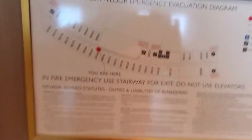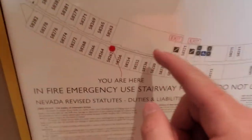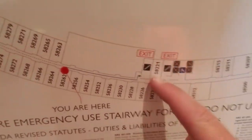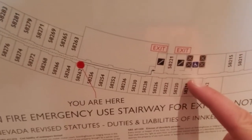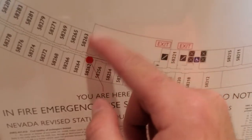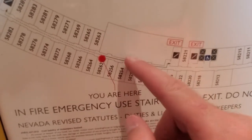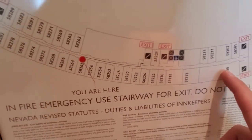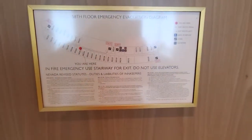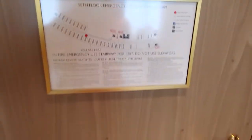First thing we're going to start with is the location — key locations anywhere in the building. Here are the elevators. Keep in mind the elevators for the lower section up to level 36 are here, and there are other low-rise elevators right over here. All the premium view rooms are here, suites are at the end. This is the highest floor you can get to in the Conrad. Levels 59 to 65 are Crockford's rooms and 66 is the Sky Casino and Lounge.